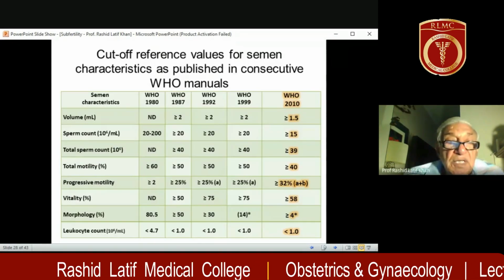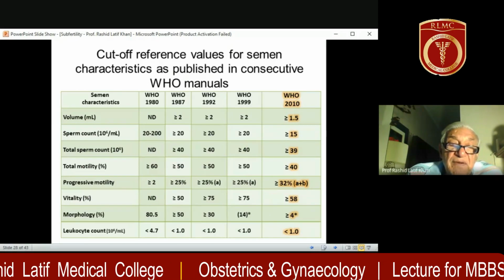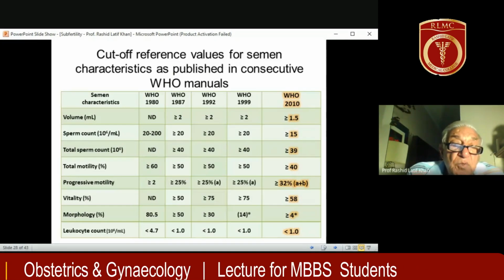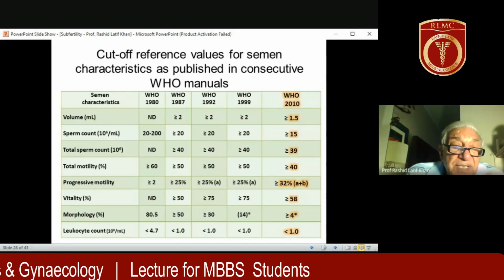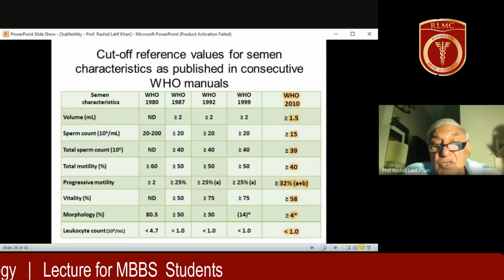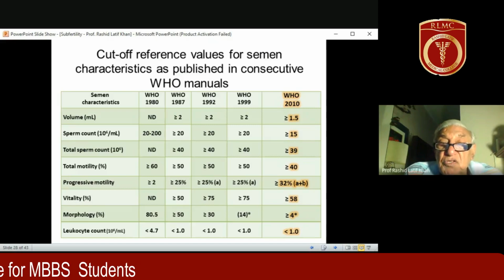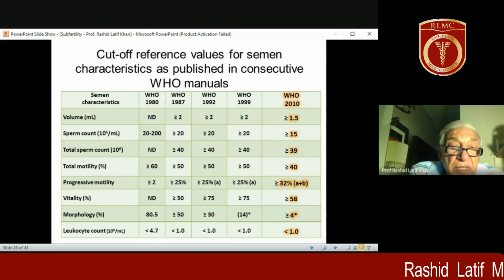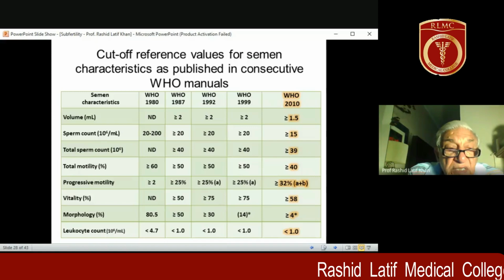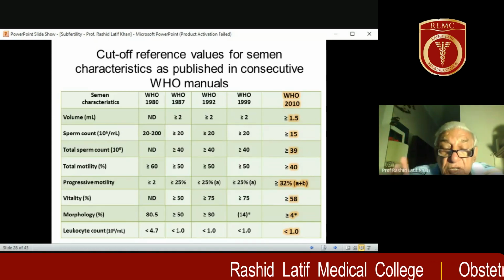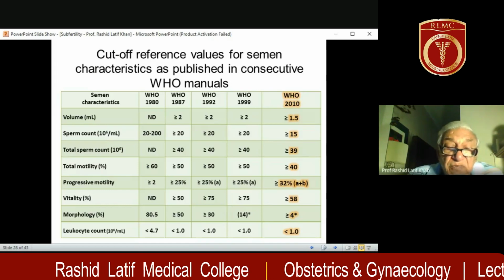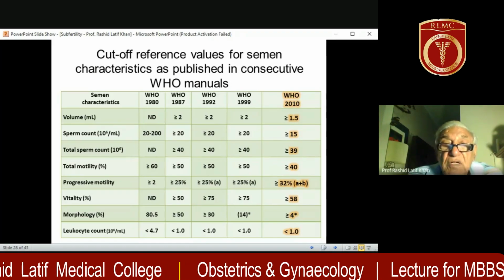This is a comparative value. In 1980, the extreme left column shows you what were generally the requirements for semen analysis. Count even up to 200 million, and total motility 60%, and similar. But on the extreme right, the recommendations of WHO in 2010, you can see that a sperm count of less than 39 million is okay, and motility of 32% is fine, and morphology even 4% is accepted. The importance is they have laid down more on the presence of pus cells or infection in the semen. Previously, they had reduced the count to even 1.